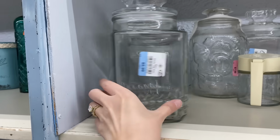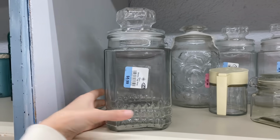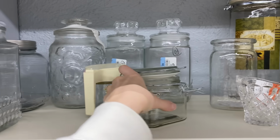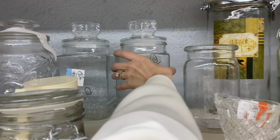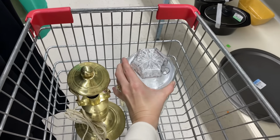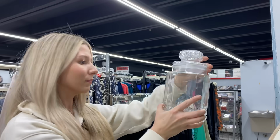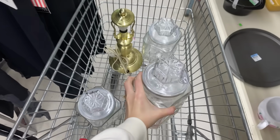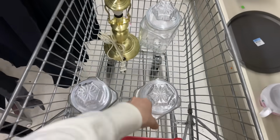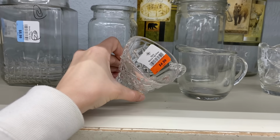I see lots of racks of different glassware and dishware. I just spotted these large jars, and there's actually 3 of them. These are so great for organizing and kind of restyling your everyday essentials around your home, so I'm taking these home with me. I want to include them in my laundry room. They're perfect for putting in all of your soaps and pods and any kind of dryer sheets. It just makes everything look prettier.